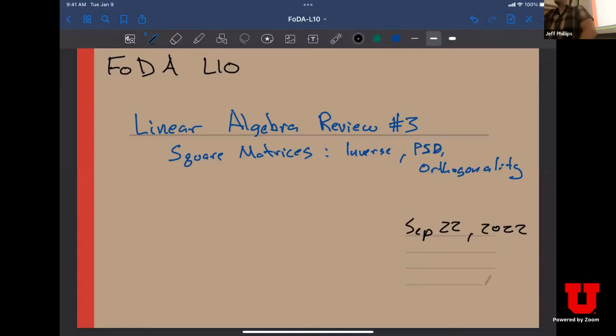We're not going to talk about all the properties of square matrices, but about the ones that will come up when we have problems from data analysis. There's a whole bunch of deep stuff you can go into in linear algebra, and we aren't going to go into all that. We're going to go into the definitions that will make life easier for us later in the semester.